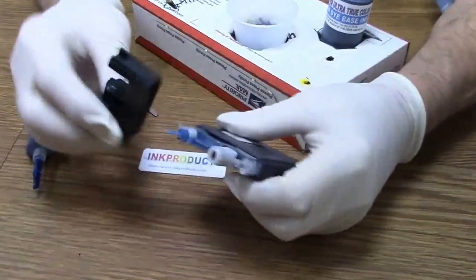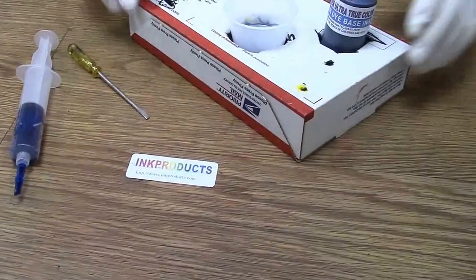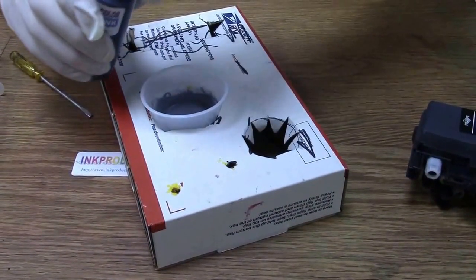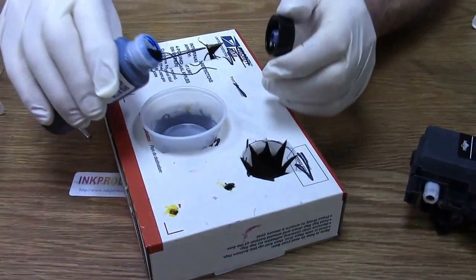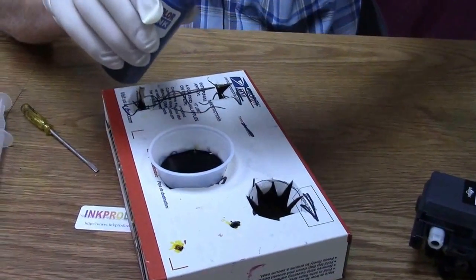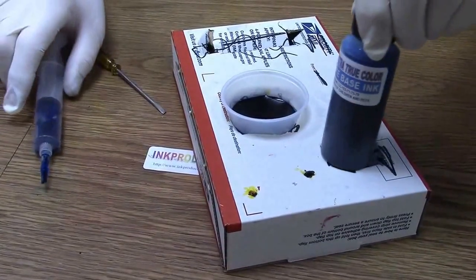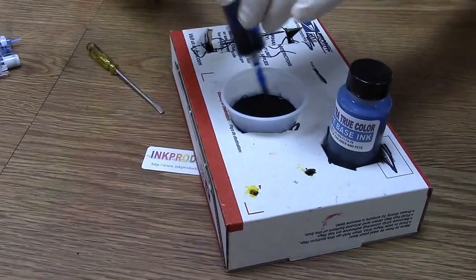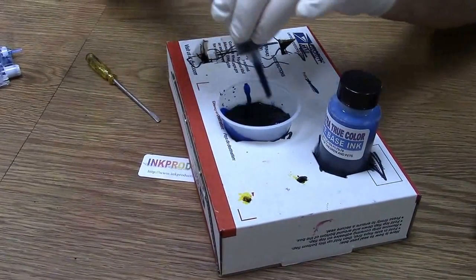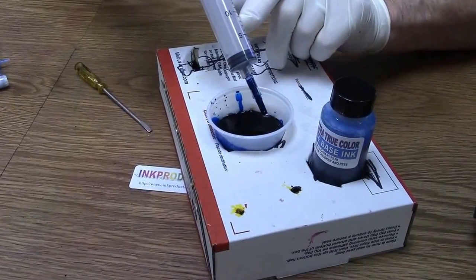Let me put it to the side. Now I'm going to fill the thing up with some ink. Unscrew it. Pour some ink in. There you go. Now all you're going to need is about 10 milliliters, 10 cc's of ink. Now I'm going to put whatever Brother ink I put in the syringe in there. Now I'm going to drop the ink till it comes to the 10 cc mark right there.